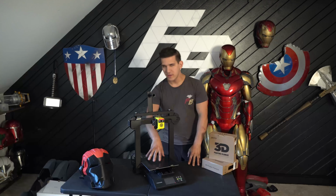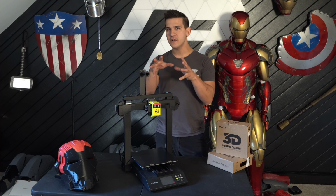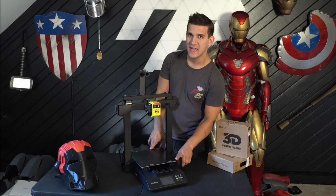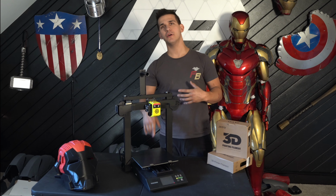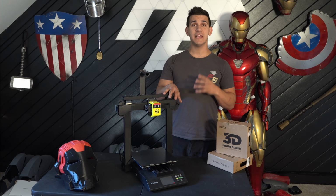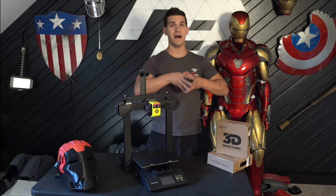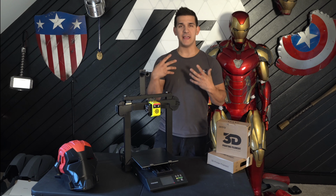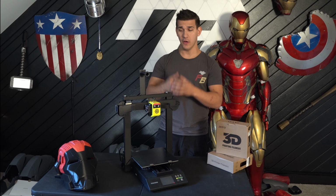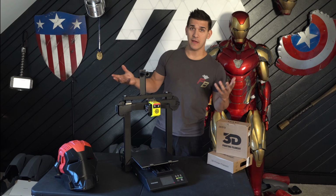It's the size of an Ender 3, 235 or 230 by 230 by 250 usually, depending on if you modify the profile and how close you get to the edges of the bed. If you're using Cura or Simplify 3D, you can definitely play with the parameters a little bit. I was just using a stock Ender 3 profile. I don't think there's a profile in Cura that's been modified and messed with and improved upon more than a simple Creality Ender 3 profile. So I loaded that in. It was very simple to do. That was the profile I used, and everything was printing fine.